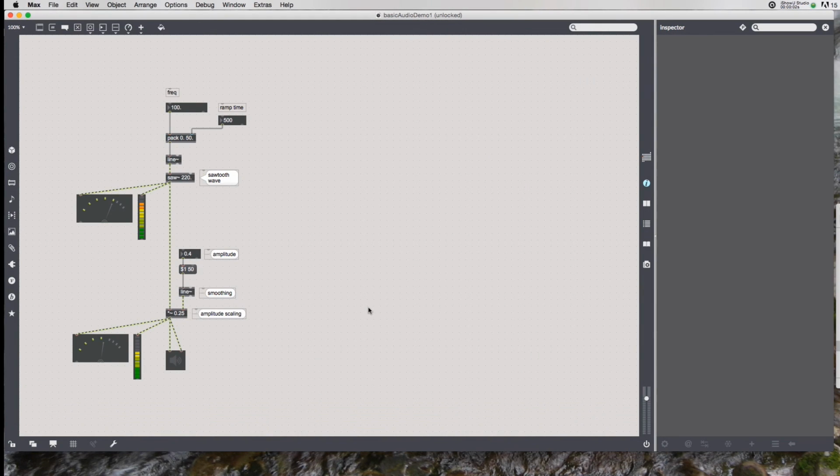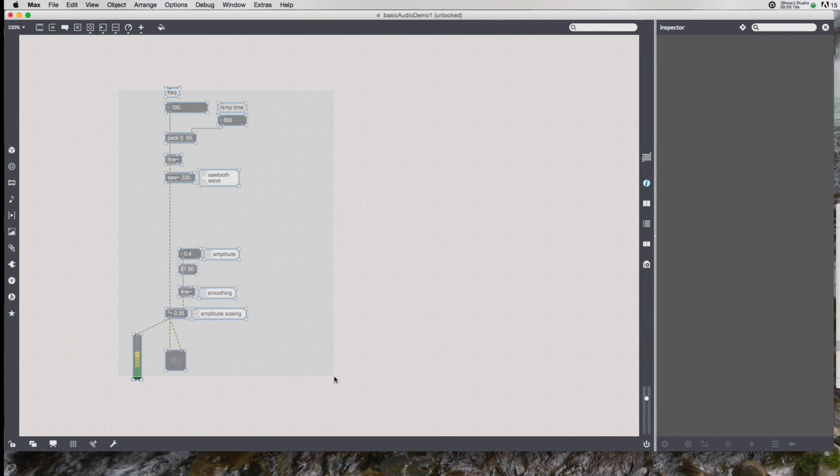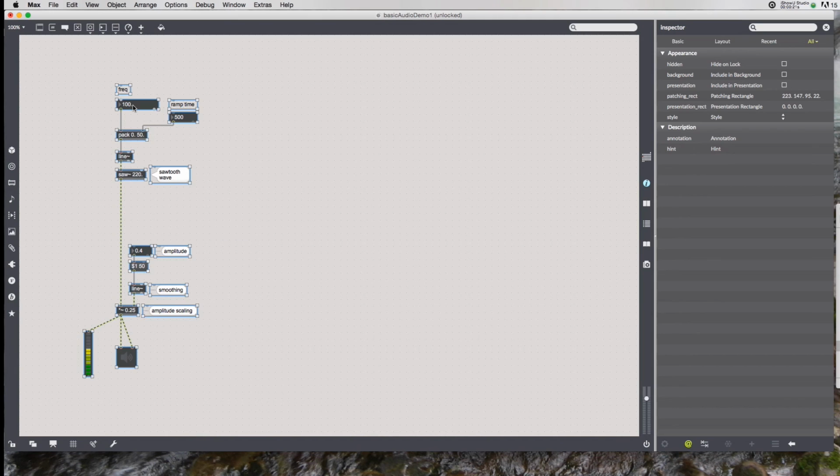Okay, so I'm going to show you some more things that line can do in controlling amplitude or frequency. So I'm going to simplify the patch a little bit. I don't need to see meters coming out of saw, and I don't really need to see both meters down here. Move everything over a little bit.